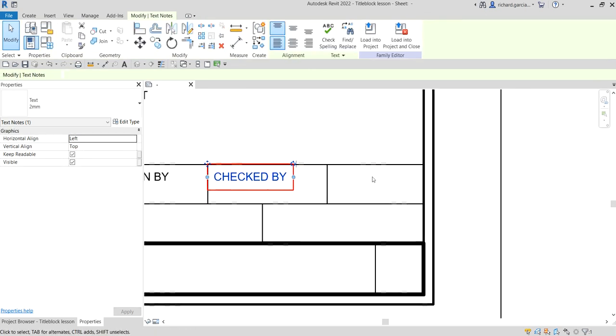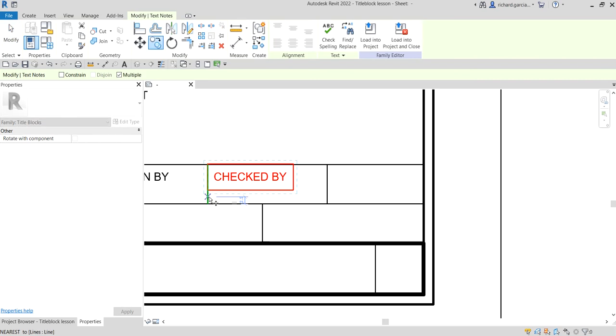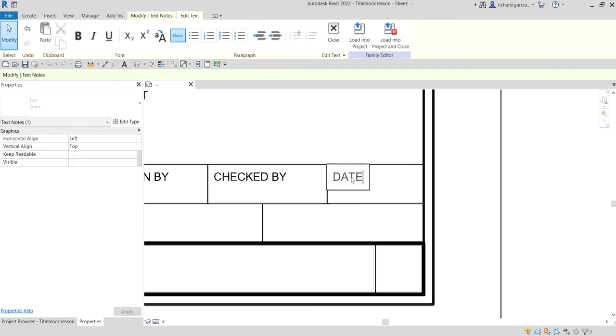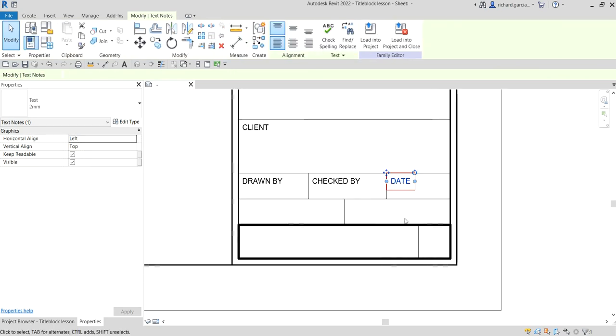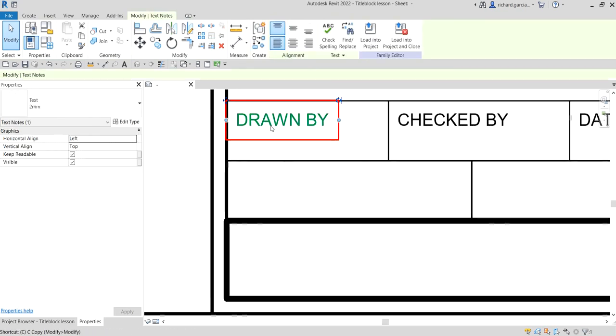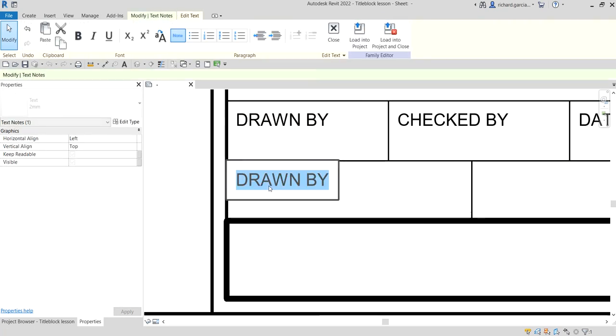And then I want to put the date here, so let's copy this, then modify, just put the date. And then I want to put here the scale. So let's copy this, scale, let's say at A1, so they know that this is for A1.